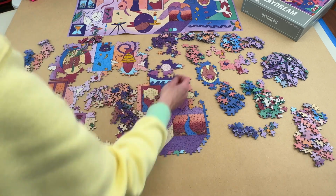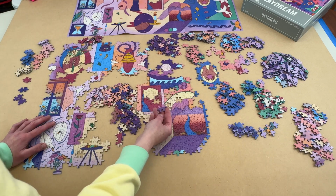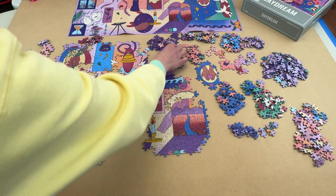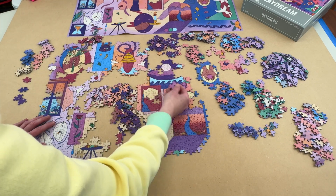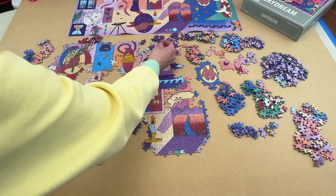There you go. I don't know if this is a good view, if you all can see well. Probably my hand's in the way. It's like, Donnalouise, stop puzzling. I know. Look at that. It's just lots of fun.